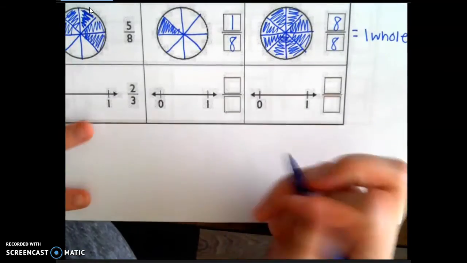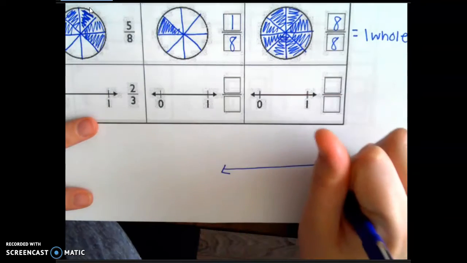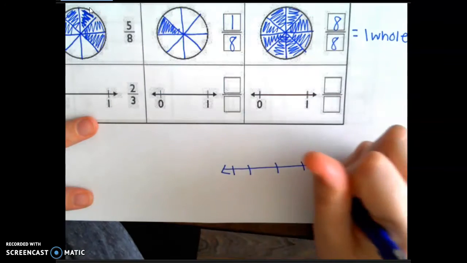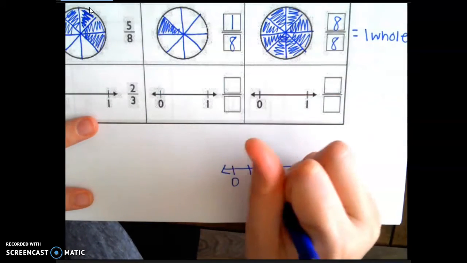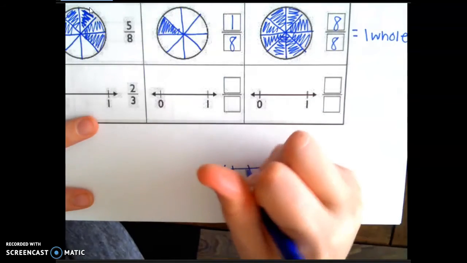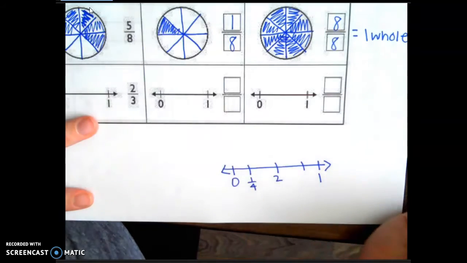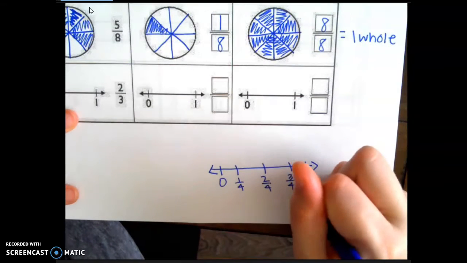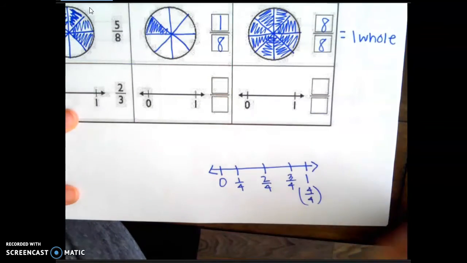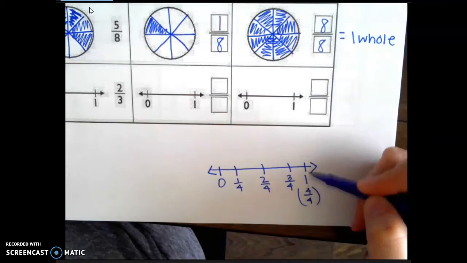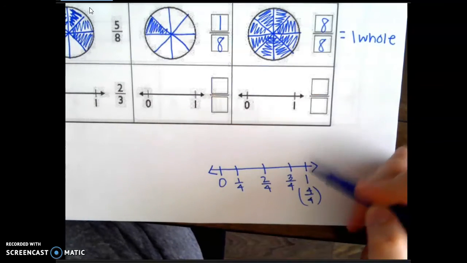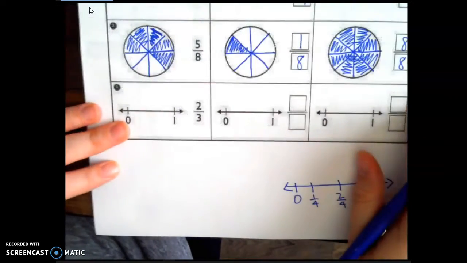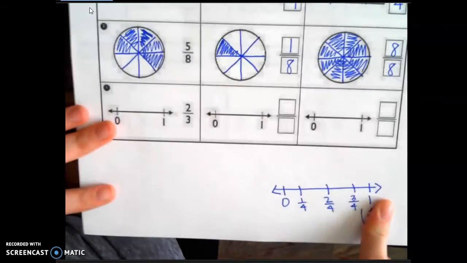So if you saw this on a number line, and let's just do 0 to 1, this is 1/4. This would be 2/4. This would be 3/4. And then it has 1. Where's 4/4? 4/4 is right here. Okay? So sometimes on your number line, you won't see your fraction written with the same numerator and denominator. You'll see 1 or the whole number that it is. But that is where 4/4 would be going on your number line. Or this could have been 8/8 if I had broken this up into 8s.